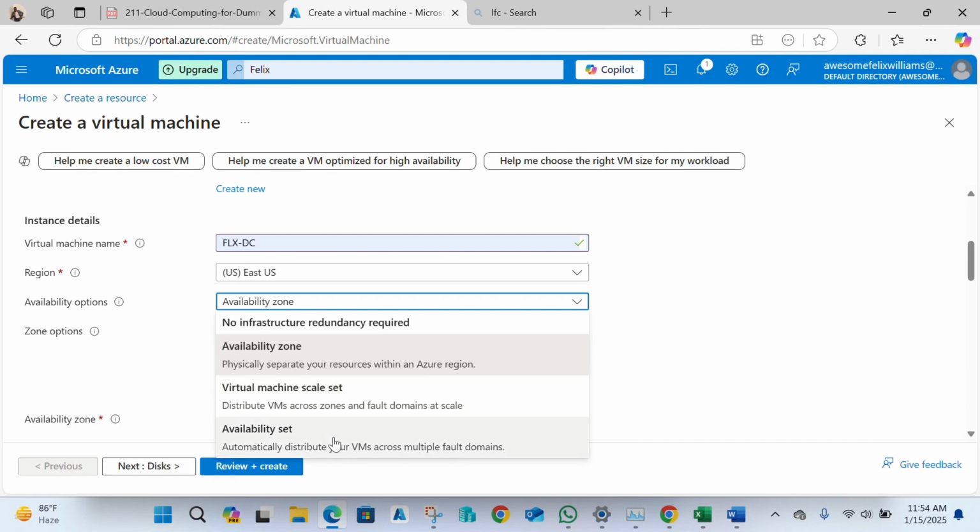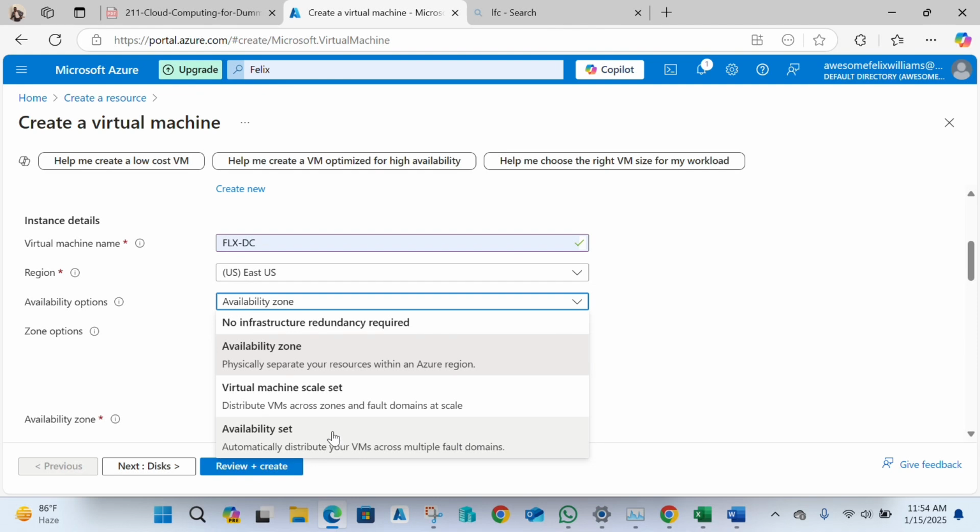Then the next one here is availability set. An availability set simply is a logical grouping of virtual machines designed to ensure that your virtual machines remain available during planned or unplanned maintenance events. If you use an availability set, your virtual machines will be created in different racks logically, meaning that if one rack is affected because of power or update or maintenance or whatsoever, your virtual machines in other racks would still be able to function fully.